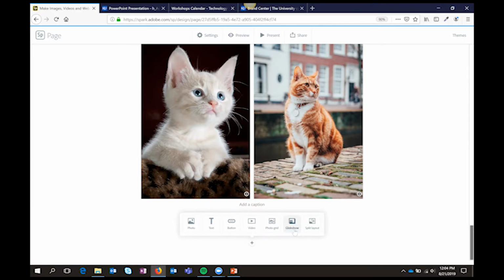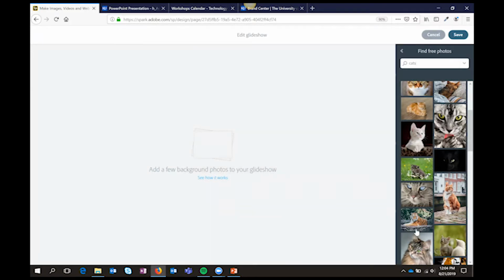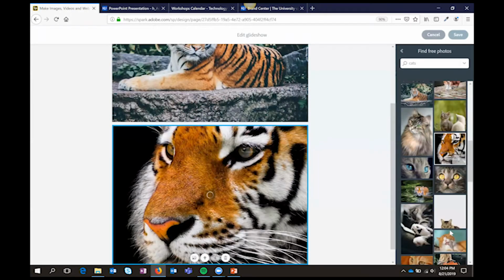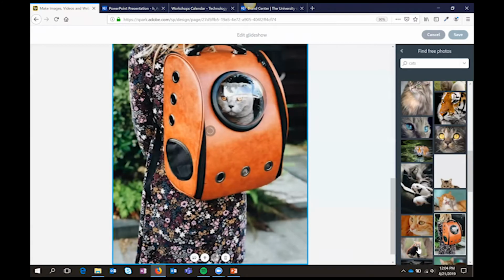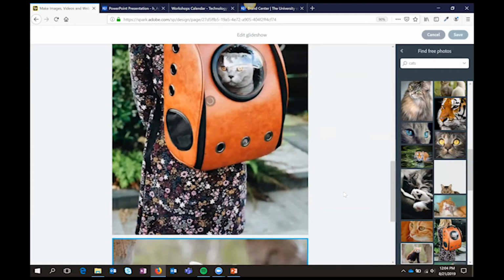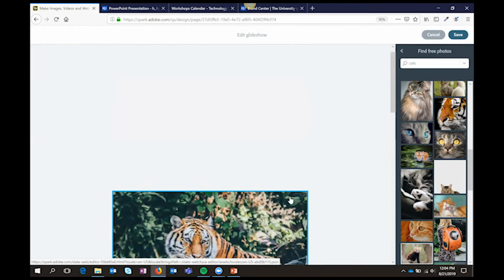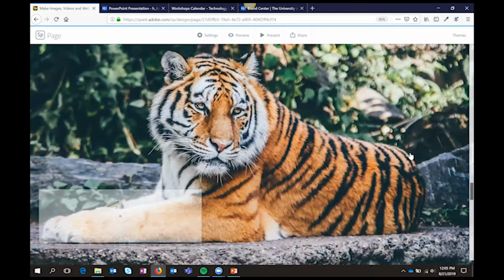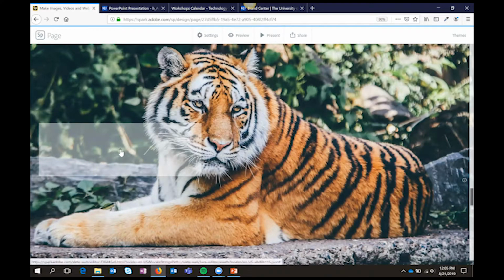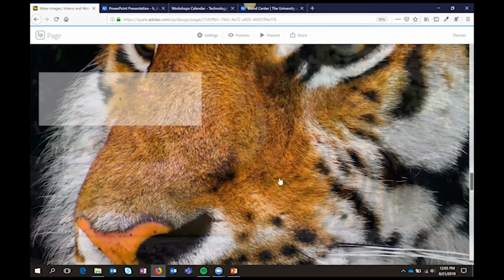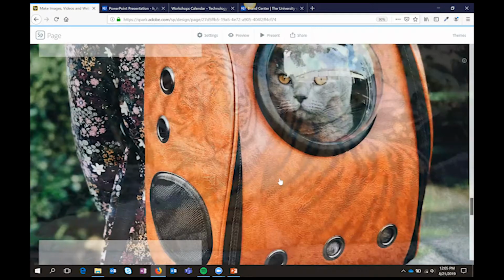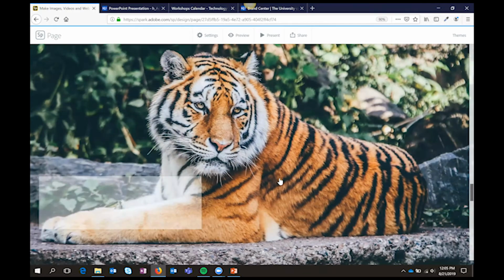And this is kind of interesting. This glide show, again, is image-based. So we'll select some photos here. And again, you can order them using the up and down arrows to move them forward or backward. So I'm going to save this. This creates photos that are full kind of page size and has an area where you can add text or another photo or description on top of it. And you can see here, as you're going through, it kind of glides and keeps fading into the other photo. So it's kind of a cool effect that you get.